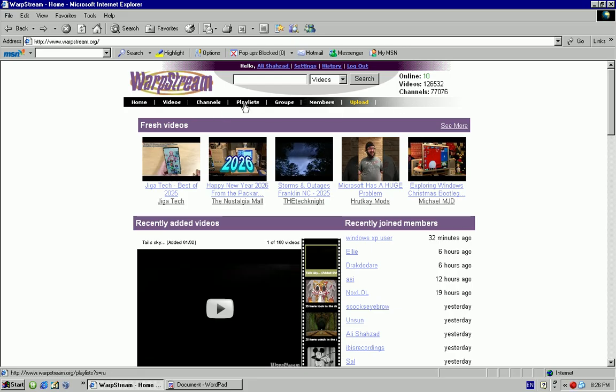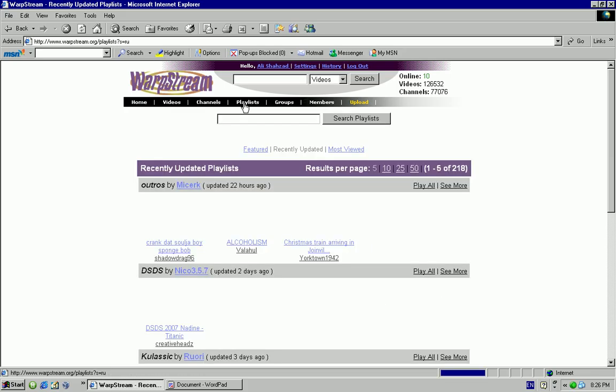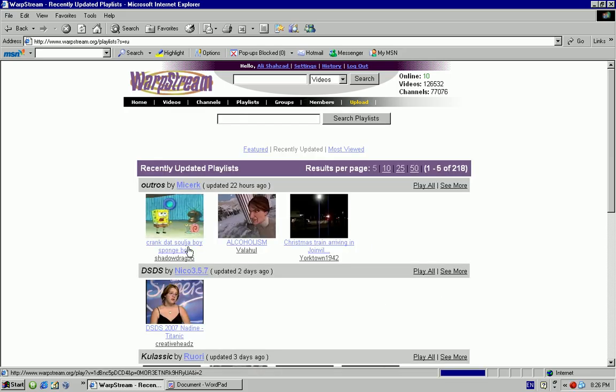If we go to playlist, you can see here it features videos for kids and other funny videos, etc. And results per page: 5, 10, 25, 50. Please use the search bar, then type in Microsoft. Microsoft is a playlist that I'm going to type in. Set playlist.